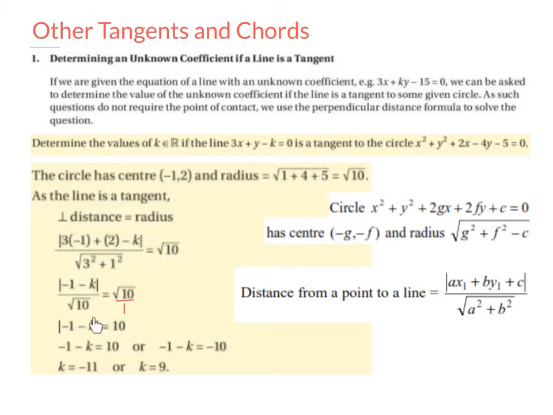Since we have this modulus symbol, we're going to have two equations. Remember, the modulus means to take the positive value. So we end up with minus 1 minus k equals 10 or minus 1 minus k equals minus 10. Basically, we take whatever is inside the modulus symbol and write it down. And then whatever is on the right-hand side of the equals, which in this case is 10, we let that equal that number, which is 10, and the negative of that, which is minus 10.